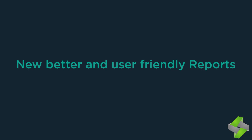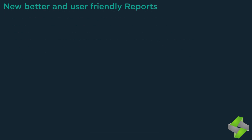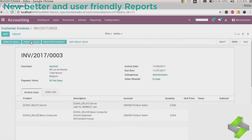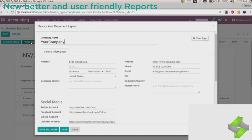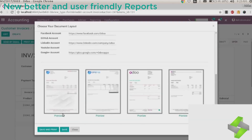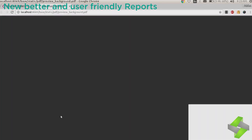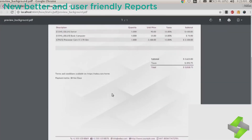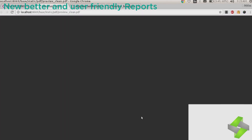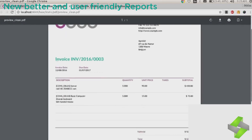The improved user-friendly reports feature enables a better user experience, making users more productive. It is a new feature to configure the system on the fly. The first time you click on printing a report, it will ask you for a header for a better report and let you choose from templates provided by Odoo 11. It comes with a fancy background, bigger logo, and many more improvements — it is lighter, brighter, and gives a gorgeous design.